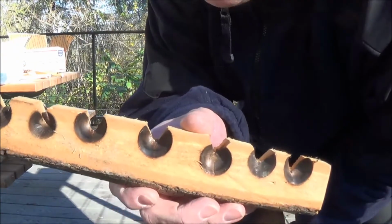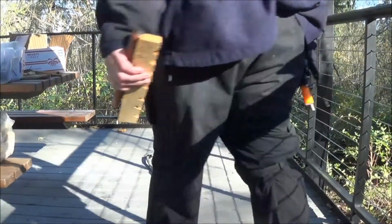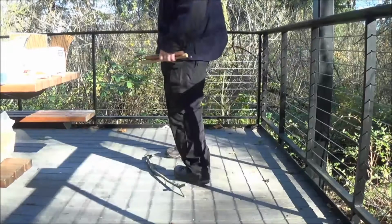Alright, so what I'm going to do is I'm just going to try a completely different set. I'm going to use this board, this spindle, and this handhold that came out of the box of goodies he sent me.